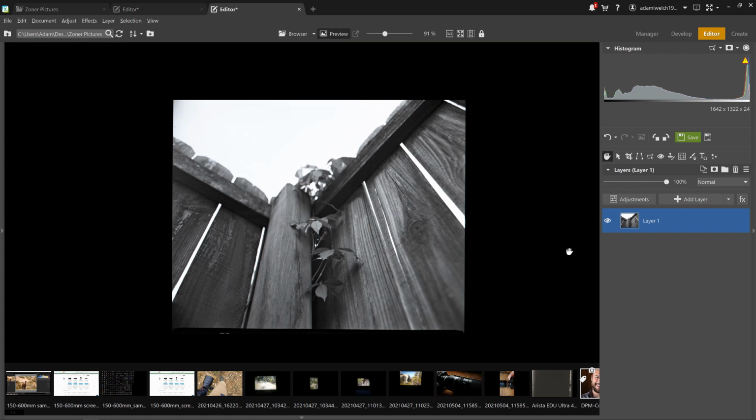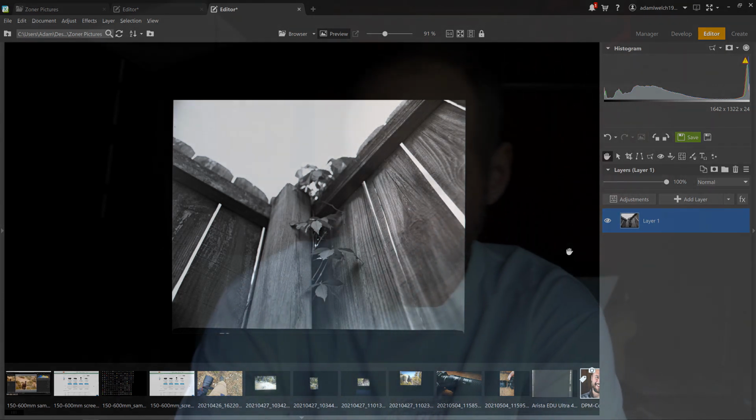Yeah, very good, Zoner. I salute you for that. I think I will be using that quite a bit here in the future. Probably the immediate future. So there you have it, folks. Like I said, they have actually crammed a lot of stuff into the spring 2021 update of Zoner Photo Studio X. It's kind of refreshing to see features being introduced to a program that you might actually want to use.